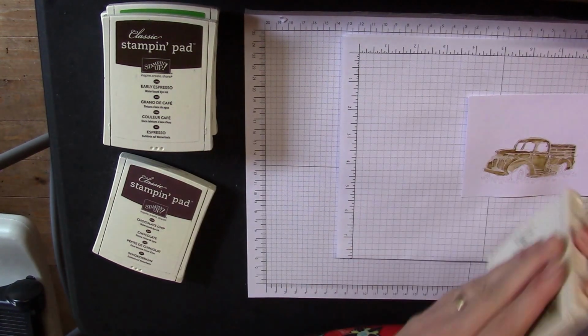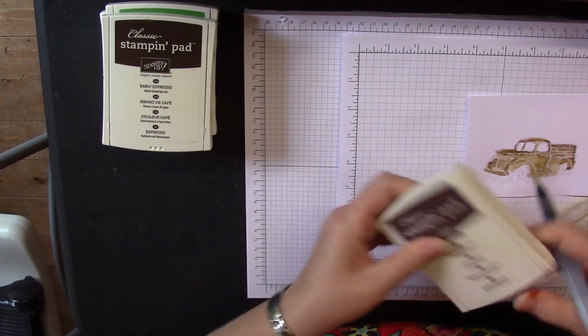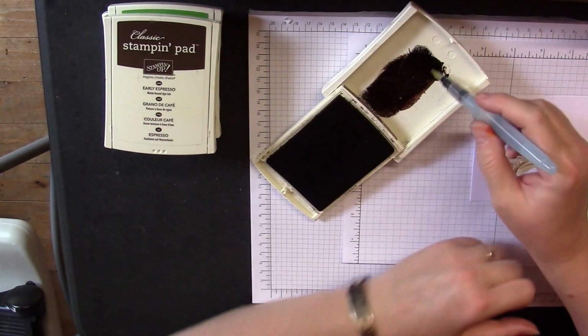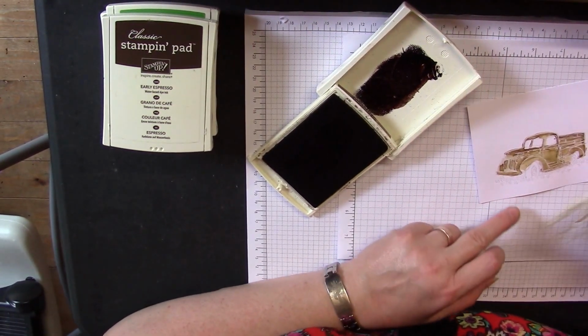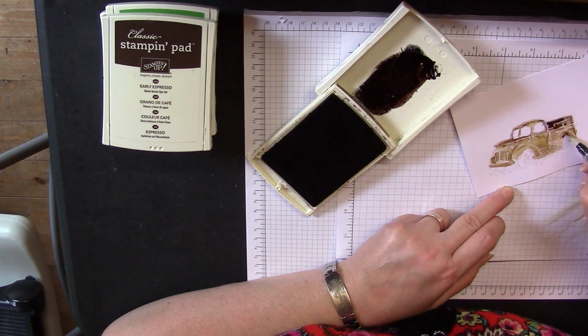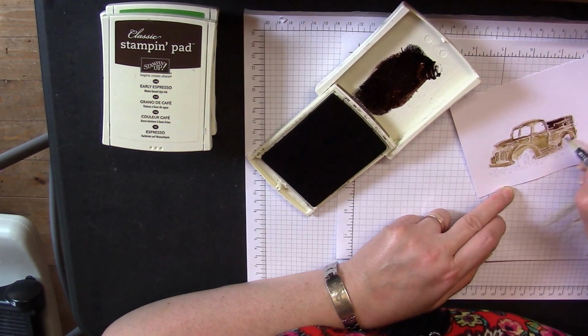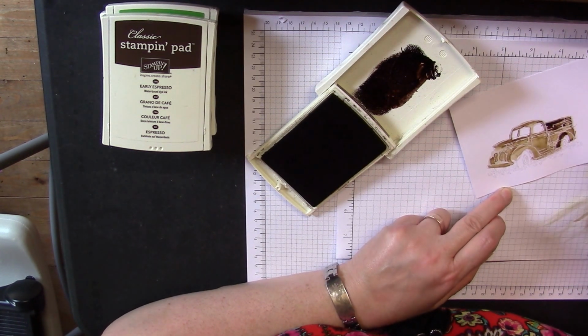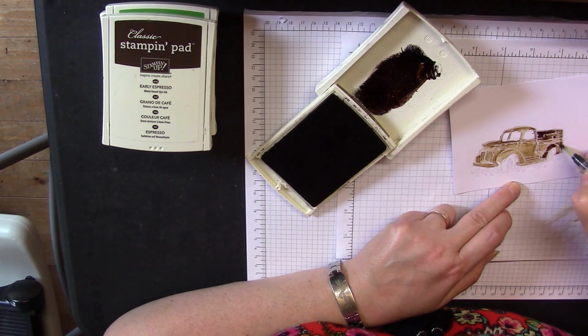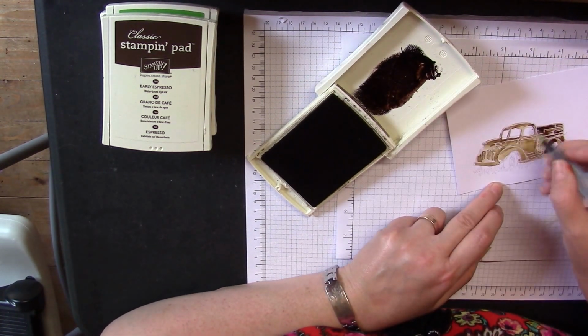and then second colour is going to be choc chip. So we do exactly the same, we give it a good squeege, and then pick up some of the choc chip ink, and again this is where you start adding in your highlights. So this is where you really start to just add a bit more colour. And shadings. So just adding in, and it gives you a bit more interest on the cab itself.